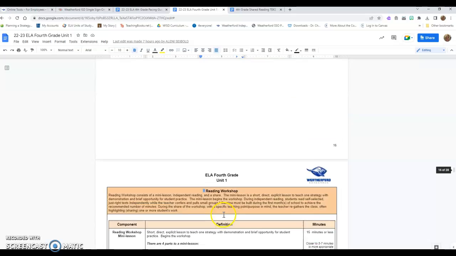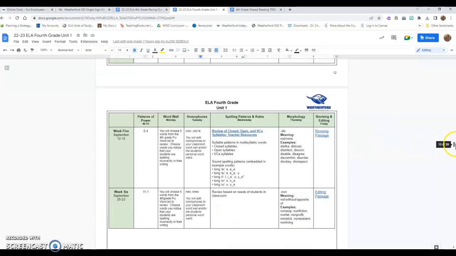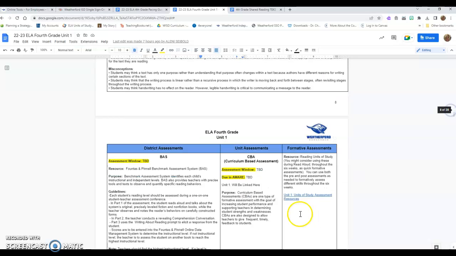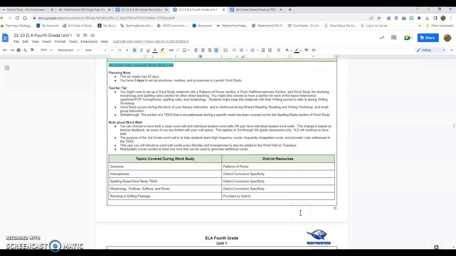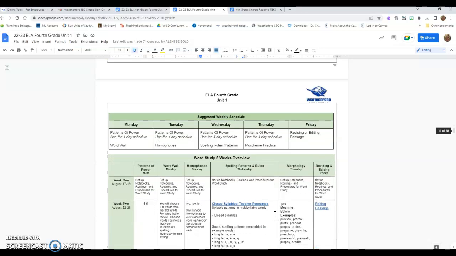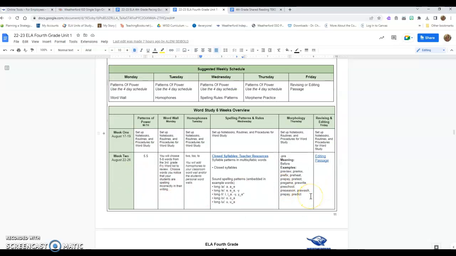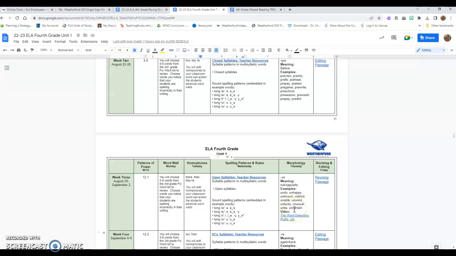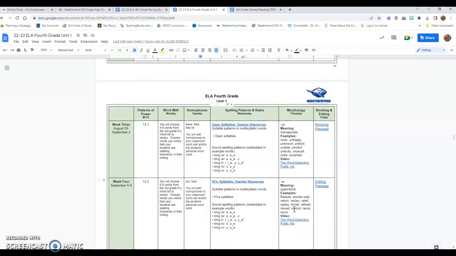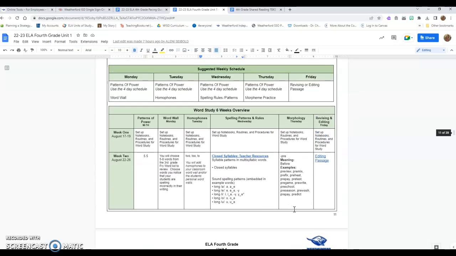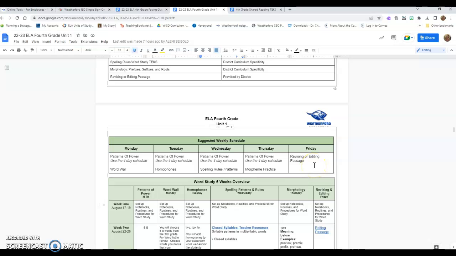Last but not least, the most changes have been made in your word study, and you're going to see that I've planned the whole thing for you. As we think about word study now being woven into your new STAR test, it's important I prepare you. So you're going to see a suggested weekly schedule, and then I have planned out each week for you. You will see some new topics, so if you have any questions about how the week looks, please reach out and let me know. But in Explore time, please make sure you check these pages because I've planned the entire week for you, and I've given you a sample schedule.